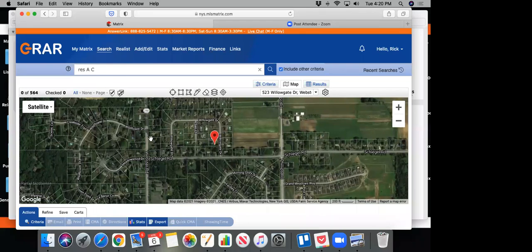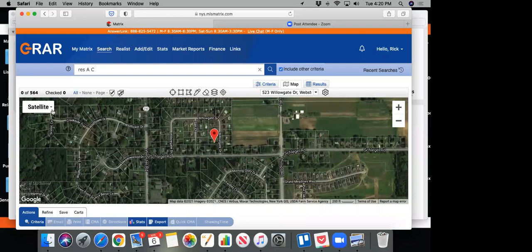Now what you can do is you can say, okay, I want to do the neighborhoods that are close by. You see this little shape right here? You click on that shape, you can draw a line and say, I want to include all these houses. I did a very bad job of the line right here, but it still works.